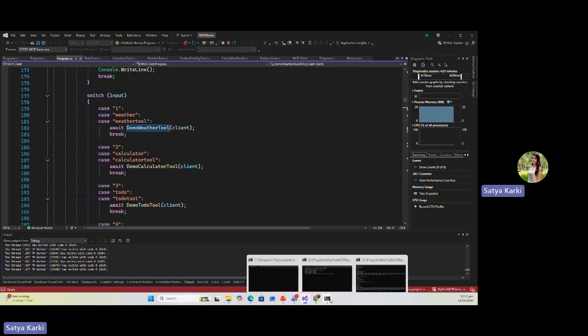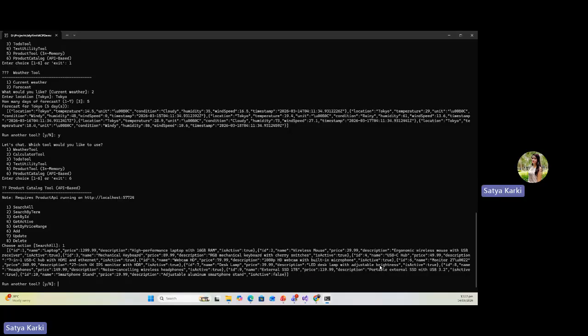So this is how the MCP acts: the MCP sits between the AI applications and the backend or the API. So we can just call the API or the backend through the MCP server in our AI applications.